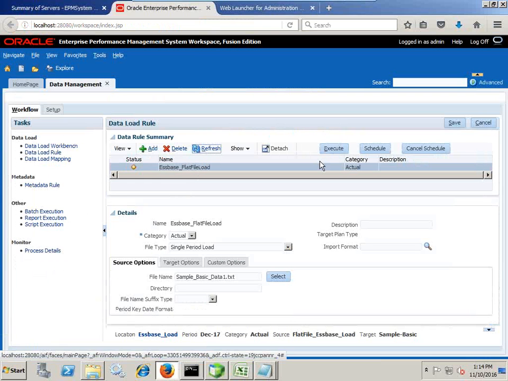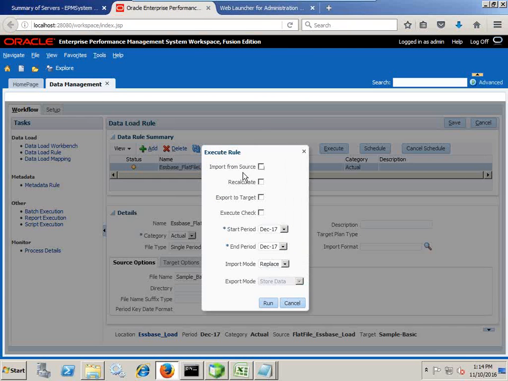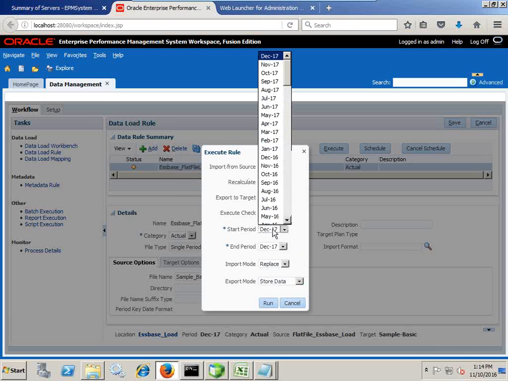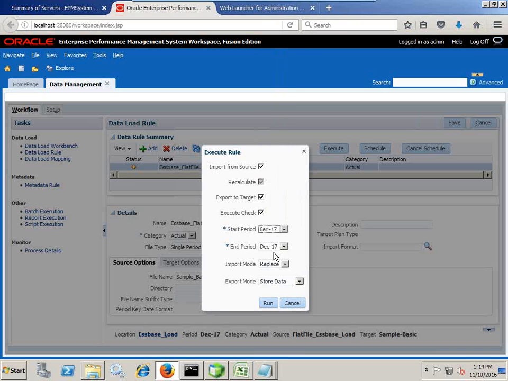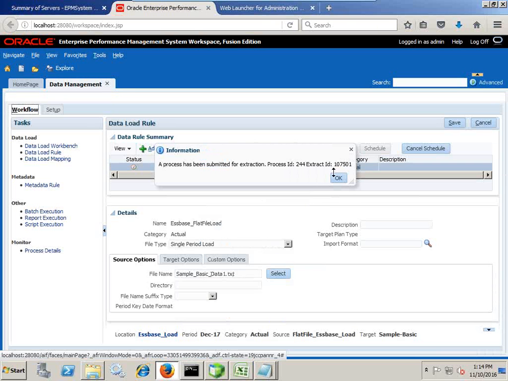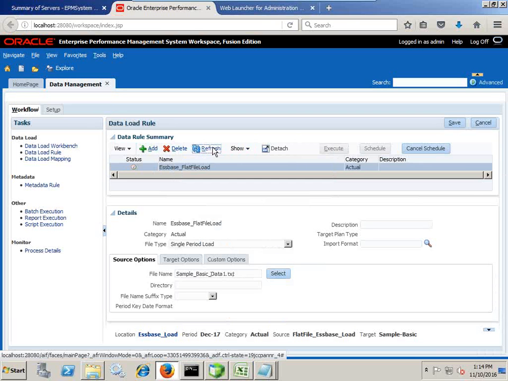So you can click on this and click on execute data load. I'm going to load data from source to the intermediate staging table, and then from the intermediate staging table to target. In this example, I'm going to load data for 1 month only. Maybe in a second example, I'll show you how to load data for multiple periods. And the rest, keep all the options default for now. Click on run. It submits a job, the process ID 244. What are the underlying log files, temporary files, staging files being used? I'll talk about them in greater detail in my subsequent videos.